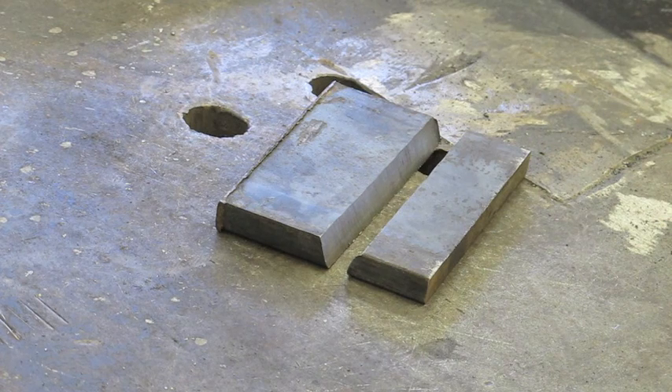Number one: if you're going to weld plate that is three-eighths of an inch or thicker, you need to think about preheating and definitely pre-cleaning your material. Preheat to somewhere around 150 to 300 degrees Fahrenheit so the metal is good and hot and ready to receive a weld, which makes penetration easier. Also, pre-cleaning means removing the mill scale. Number three: use the proper shielding gas — 75/25 argon CO2 mix is what most people use for MIG and it's very successful, but there are other combinations. 100% CO2 burns hotter and usually allows for more penetration.